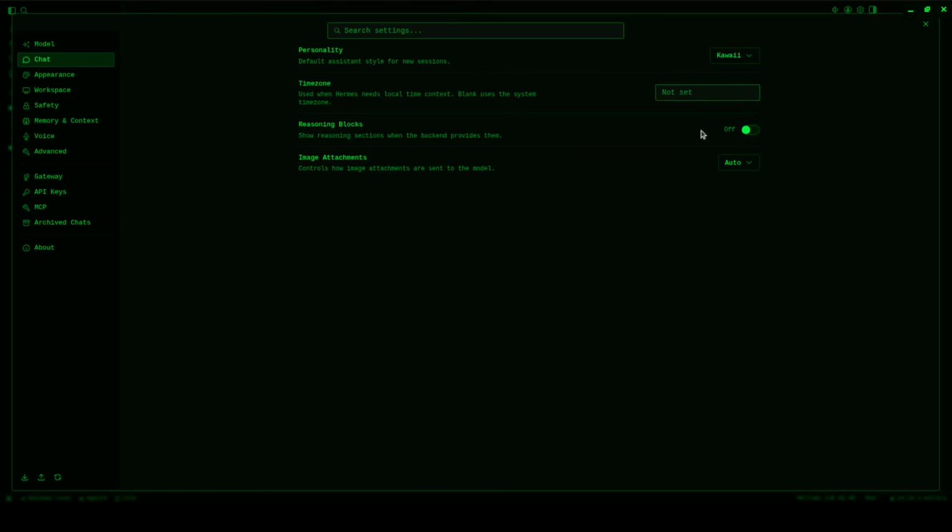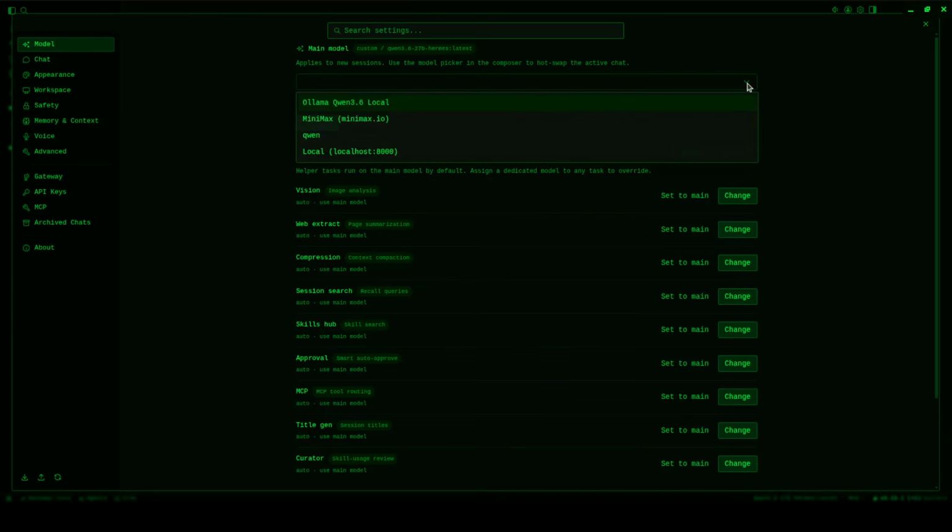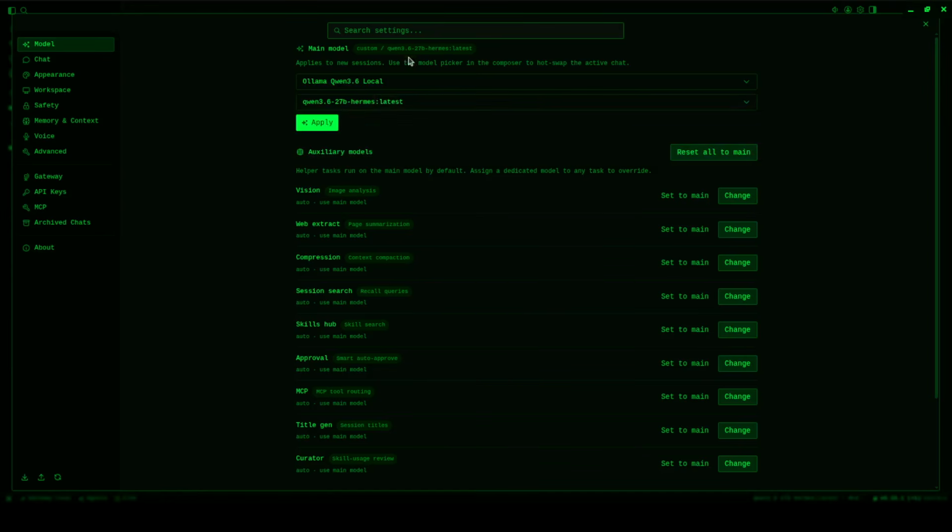Let me see if I can just make this a bit bigger. I couldn't find any way of increasing the font. Maybe this is for them in the to-do list. Anyway, you can have multiple models here. For example, you can also select any other model. You can see that our Ollama based model is there, and it's also selected, and this also brings up your own local model, or you can just simply go with API based or whatever model is configured. I was also running a local model earlier with vLLM, and then you can simply apply there.